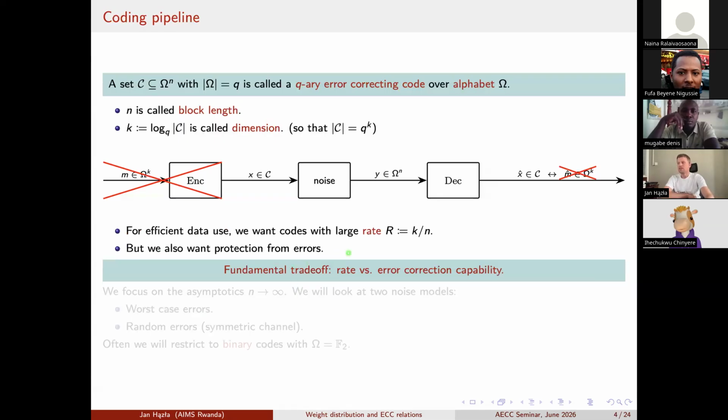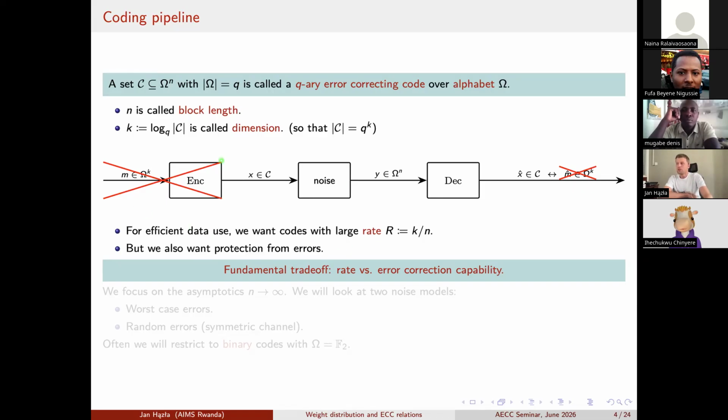And okay, now if you want this x hat to decode to x, a trivial solution is to take a code which has just one element, right? If we have just one element to send, then in any decoding, we can just go back to it and we will always be fine. So of course, we want to somehow trade off against something. And the most natural thing to trade off against is, of course, the size of the code, right?